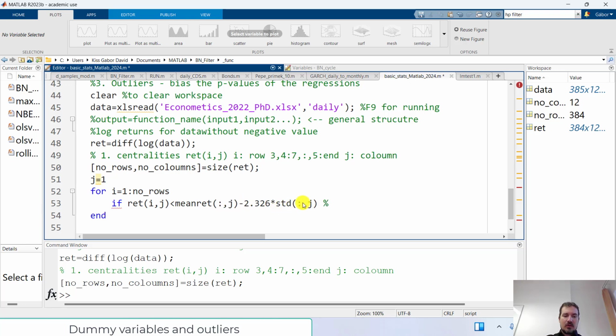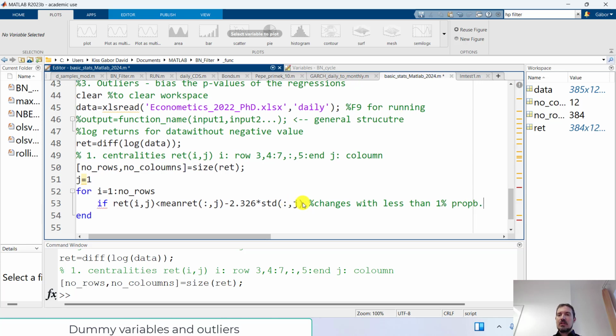So changes with less than 1% probability. According to the normal distribution, if we are multiplying the standard deviation with this number, then removing it from the mean.